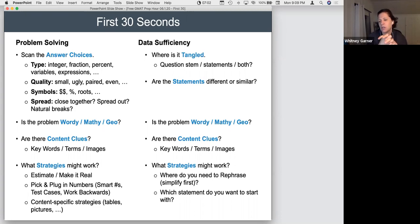And then I had a question in the window that was asking about an absolute value where you've got a variable inside an absolute value and a variable outside of the absolute value, or you have a variable inside the absolute value and a variable in an exponent. I'm going to tell you this right now. If you ever run into problems that you're like, I don't think I know how to solve that, or I think you'd need fancy math to solve that, you're not supposed to use math to solve that.